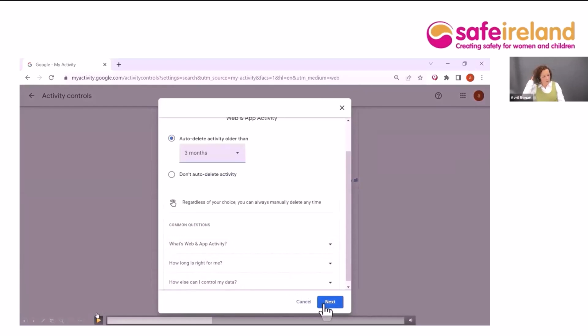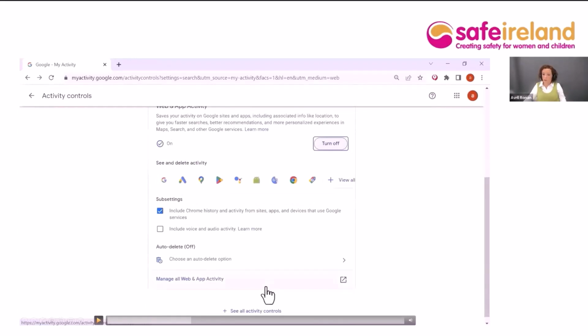And down here you can see, I really like this, Claire, because if you're not too sure what web and app activity is again, it gives you explainers. You can see there as well, manage all web and app activity. This basically means you can go in and say, okay, I just want to delete this and this and this. You might want to delete everything. Maybe that might cause too much suspicion, alarm bells. It's a few things you just want to delete out, or you may just want to have a look. So it's good to know manage all web activity is there too.